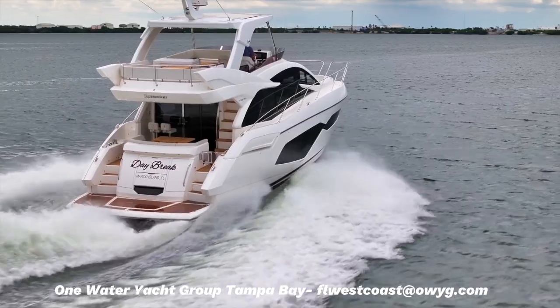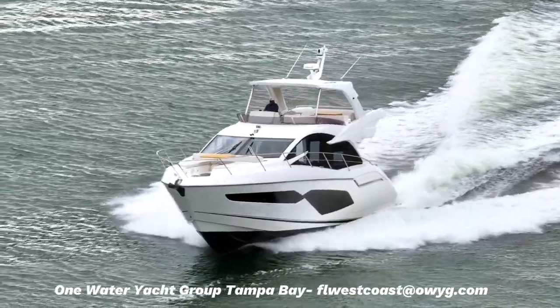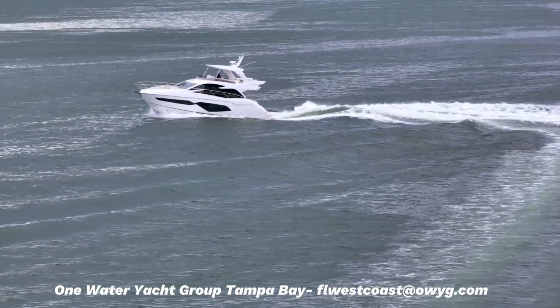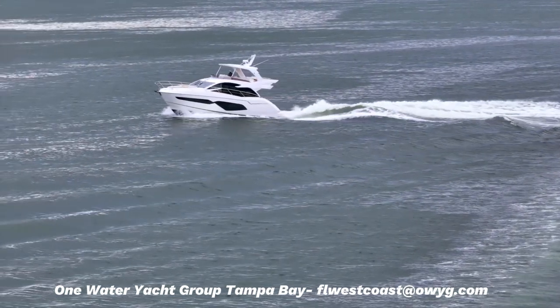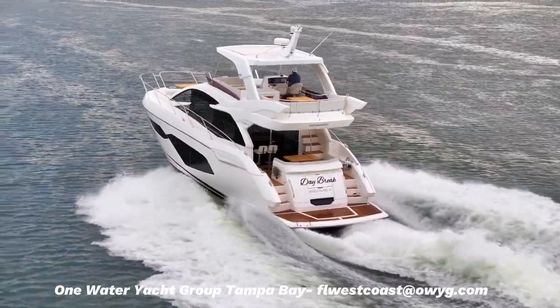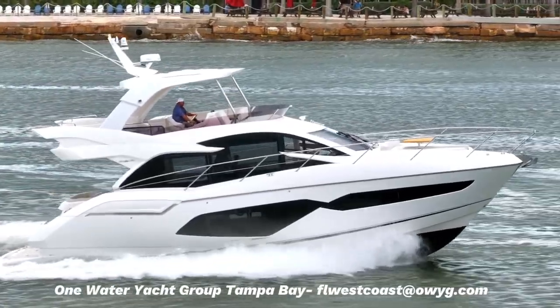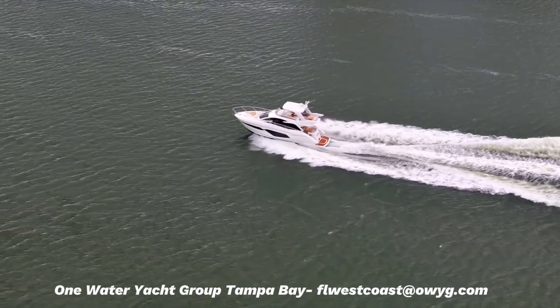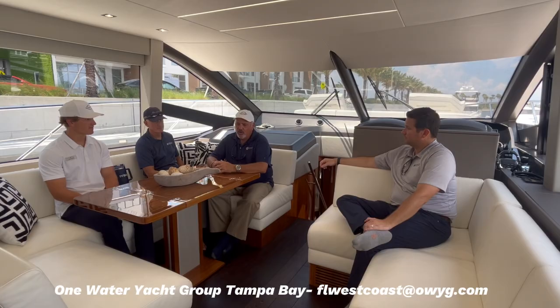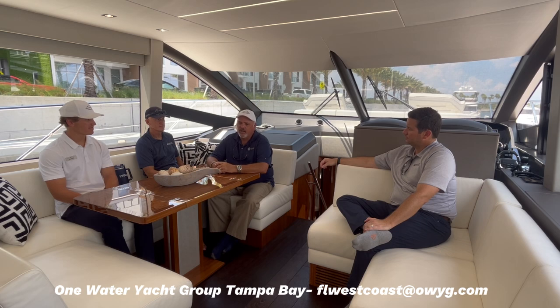I mean, over the years we've sold different brands and models, and this by far is probably one of the most solid boats we've ever had. And not just saying that because we're selling those now, but they're very solid hulls. They take the waves extremely well. Jeff mentioned the Seakeeper. In the past I've done a lot of trips to the Keys. I've been to the Bahamas, and you've got a water maker on board too, so you never have to worry about running out of water there. But no, just great, comfortable boats.